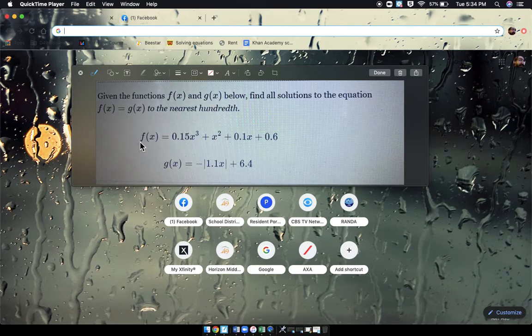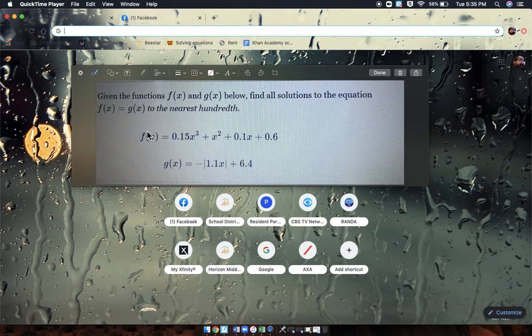But the function notation really helps with identifying, okay, this one is called f, this one is called g, and that x on the inside is just saying x is what we would consider the input. It's the value that we're putting into the equation to find what the output would be. And then the question is asking to find when f of x is equal to g of x. So we're looking for whenever we put in a value for x, will we get out a value for y? So we'll get a value for the function, and we want to find when those values are exactly the same.